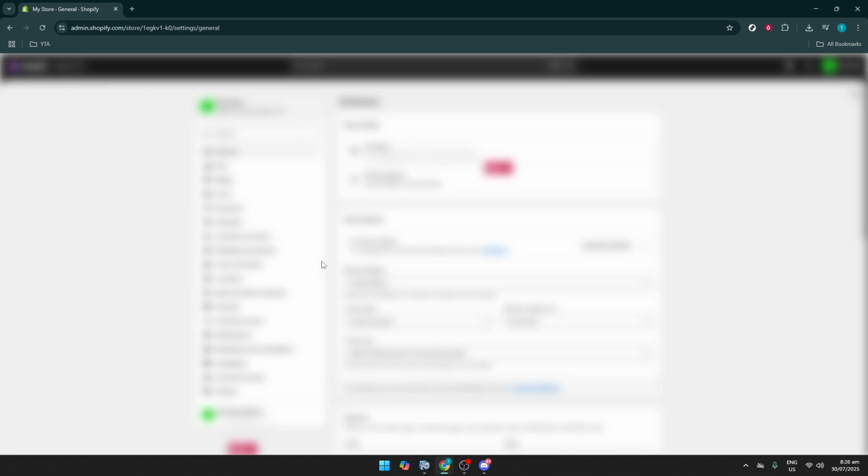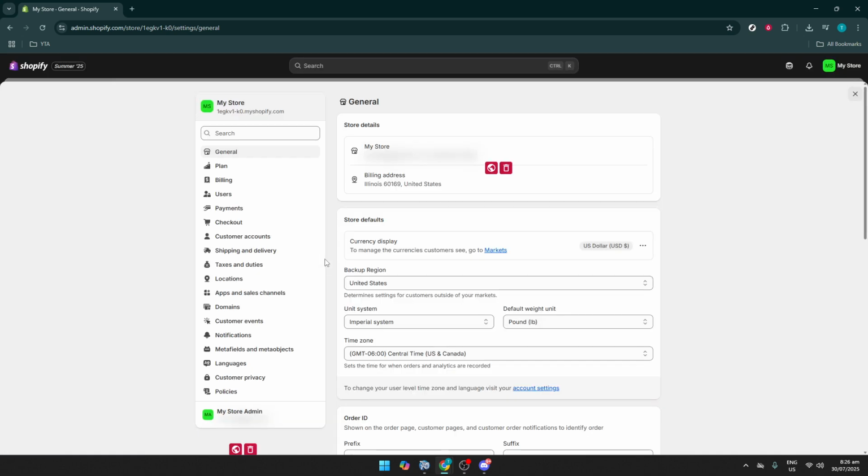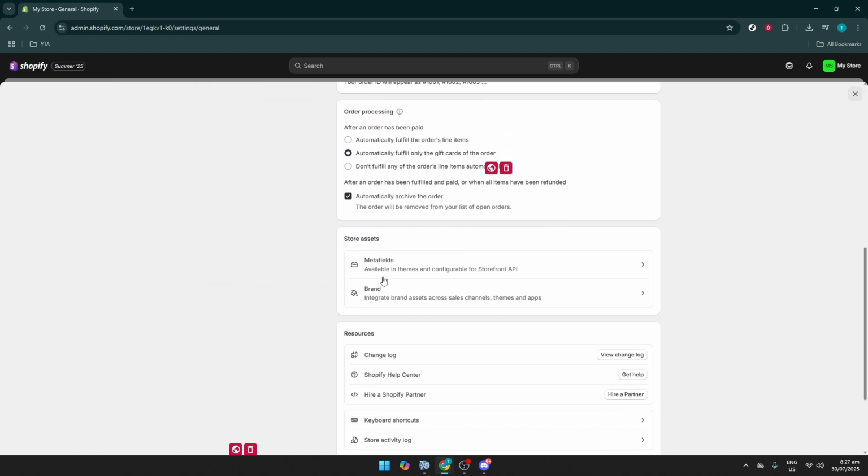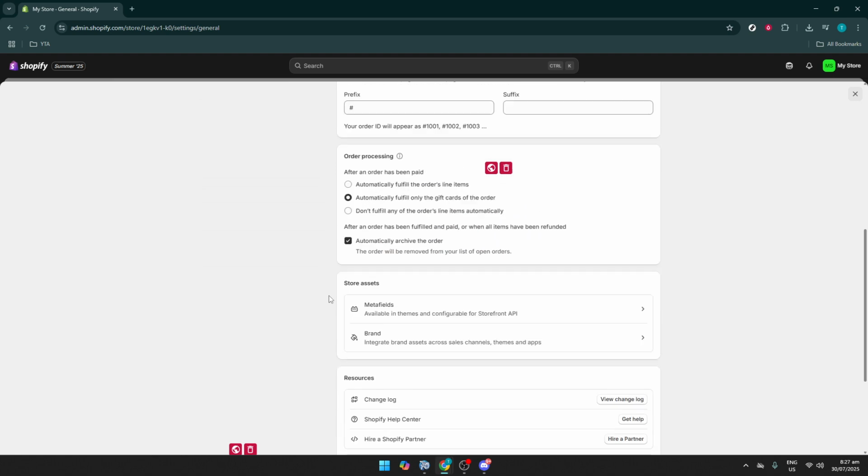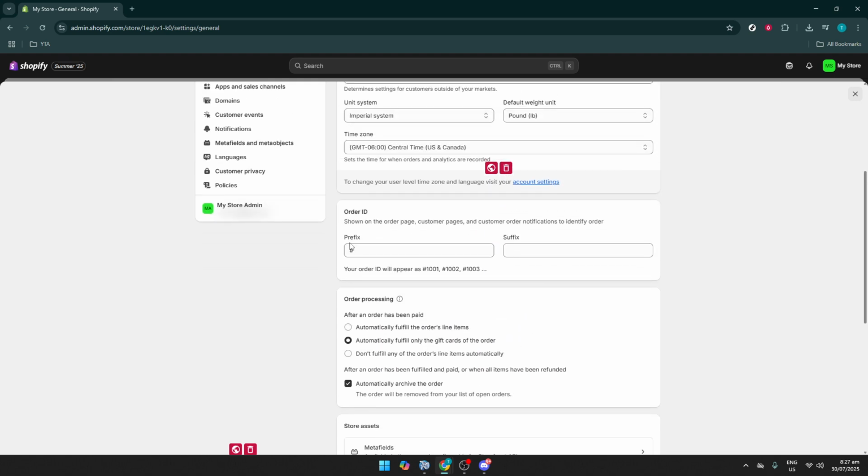Now that you're in the settings, the next step is to focus on the order number format itself. Here's where we start personalizing our order numbers with prefixes. Within the Settings menu, locate and select the section that allows you to change the prefix of your orders. The prefix is essentially a string of text or a set of numbers that will appear at the beginning of each order number. This can be incredibly useful for quick and easy identification. Maybe you want to add the year or a short code representing the location. It's all up to your business needs.